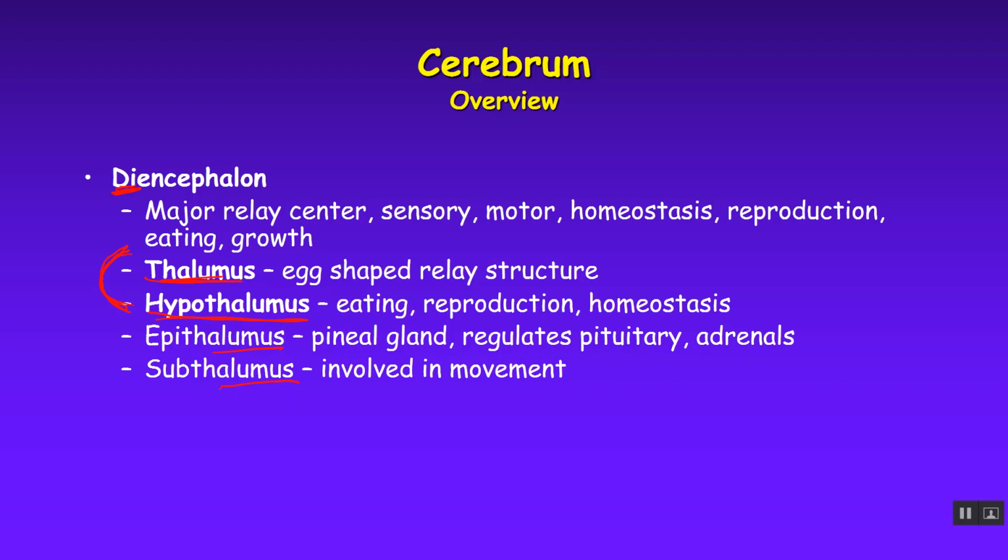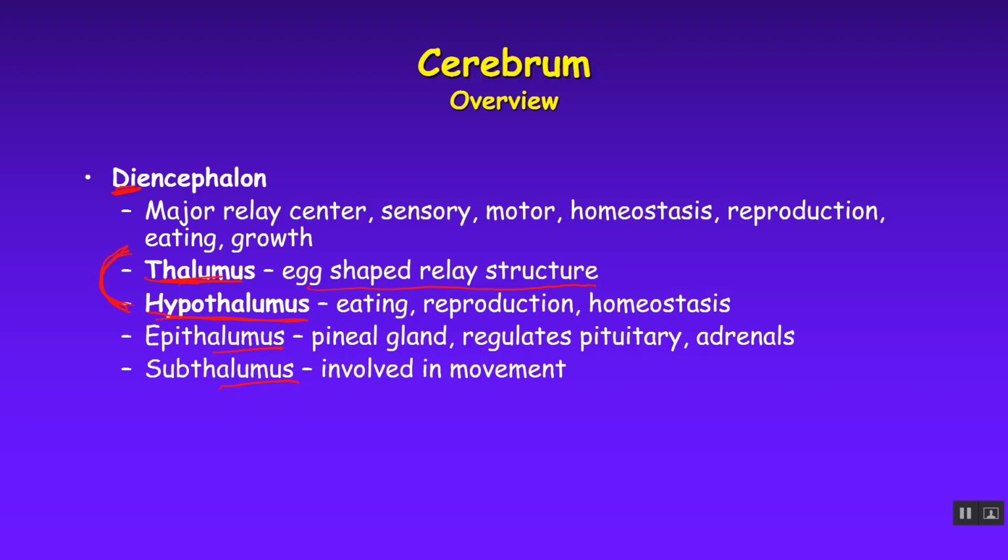Okay. The diencephalon, or the thalamus, is really this kind of major relay center. The thalamus proper is this egg-shaped structure that's for relaying. It's kind of like the administrative assistant, secretary, well, I don't know the politically correct term to use, but it's the kind of the gatekeeper or the initial place that when information like sensory information comes up and is going to go to your cortex, it has to stop at the thalamus first. And then the thalamus decides what gets up to the cortex for conscious awareness and so forth.